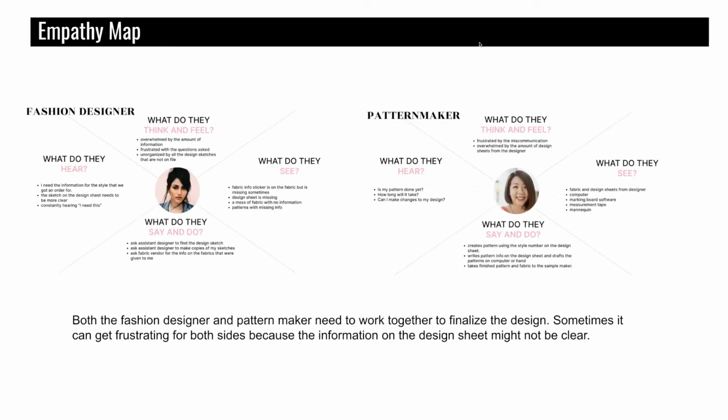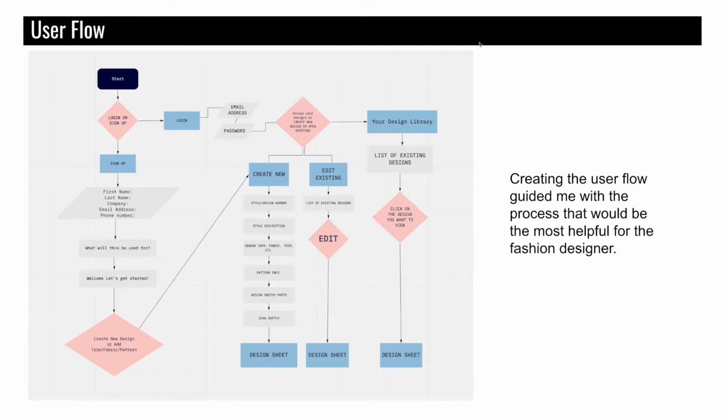And the empathy map. So the fashion designer and pattern maker, they need to have communication on both sides. Like I said before, things get lost in translation, but if they were to have all the information in one place where the information is not able to get lost, I think that would be very helpful. And this is my user flow, and the user flow really guided me in the process that would be helpful for mostly the fashion designer.